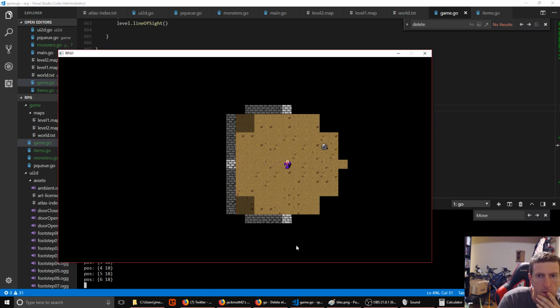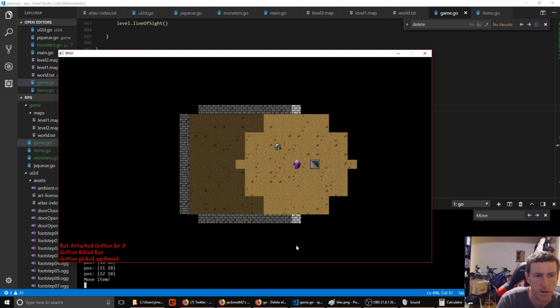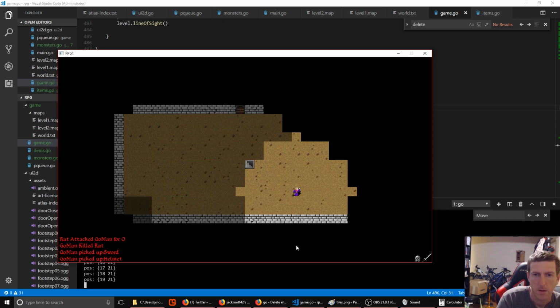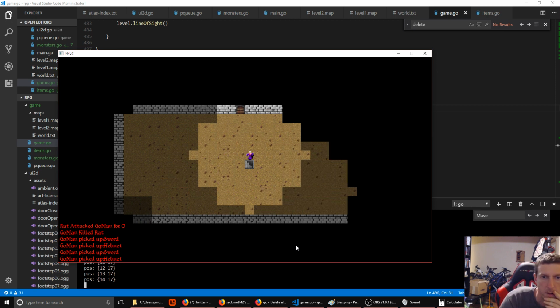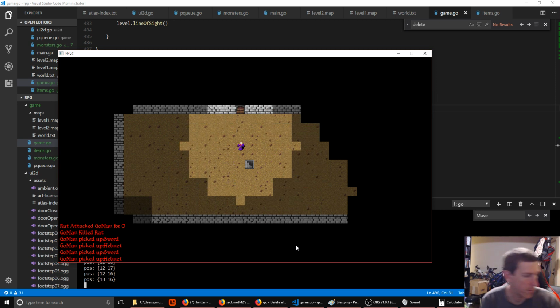Okay, so now when we kill our rat, there's a sword, and we can take it. All right. We have the beginnings of a working inventory system. Lots of stuff still to do, but that's a good start. Okay, we're getting to the end. I'm going to hang on for 5 more minutes in case there's any questions about tonight's stream or any previous streams. Any questions at all, fire away.